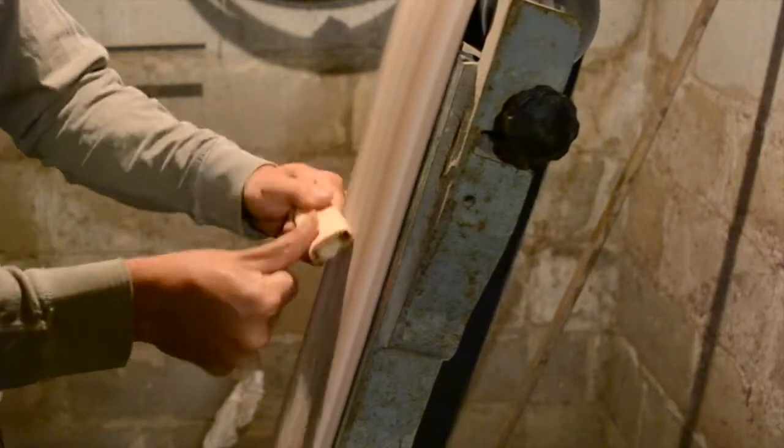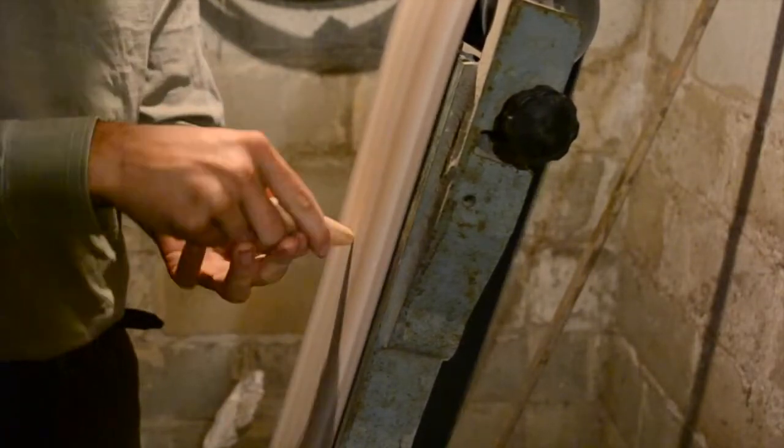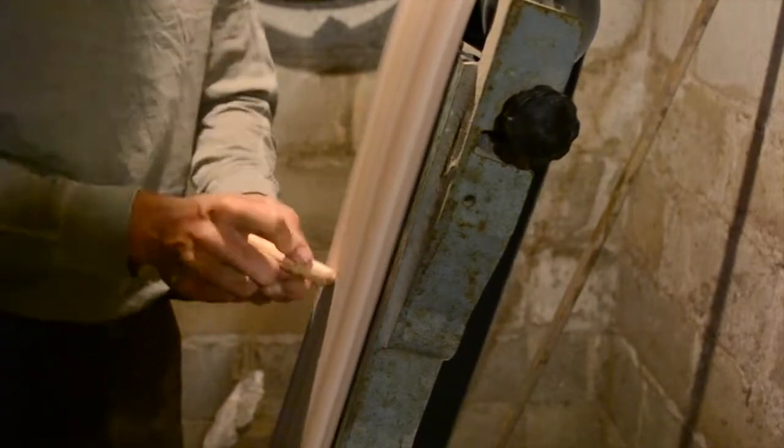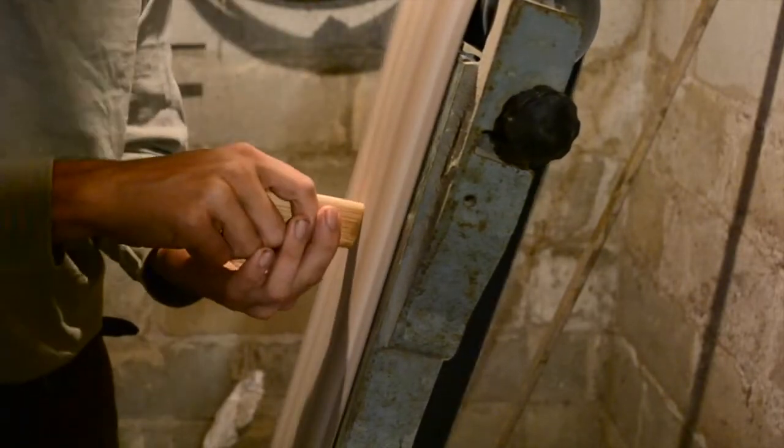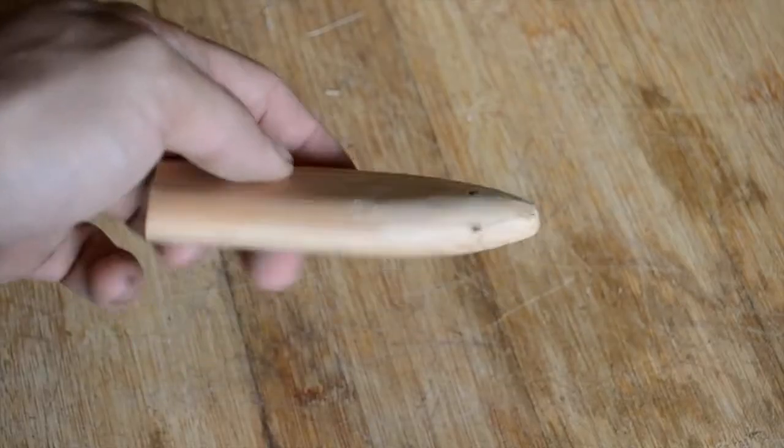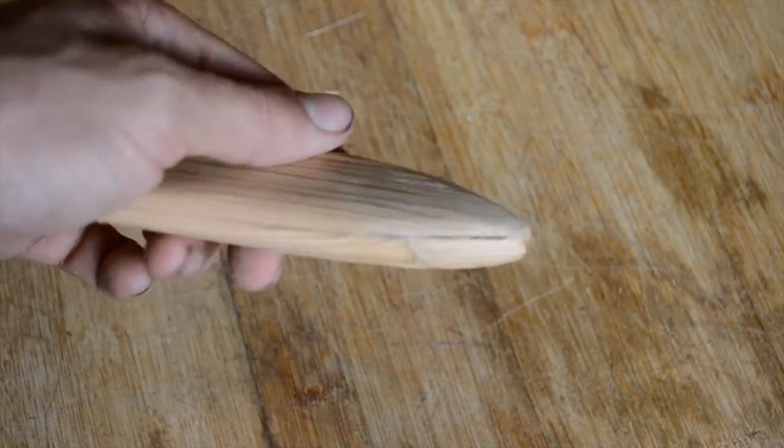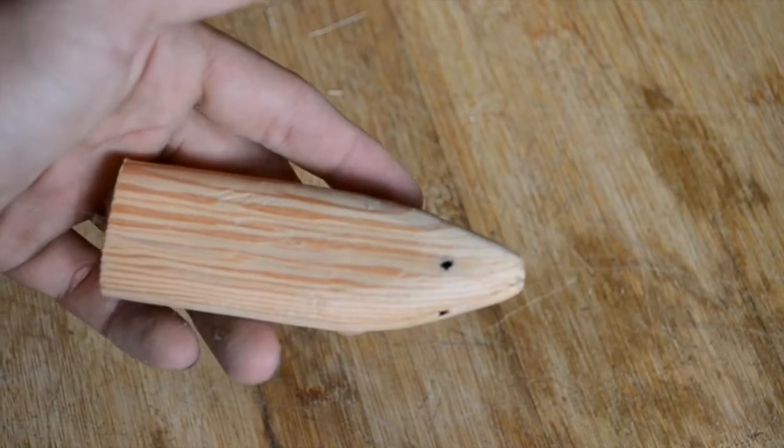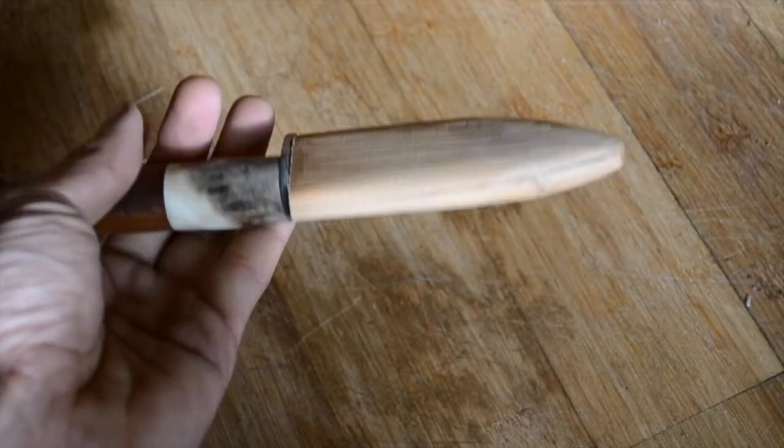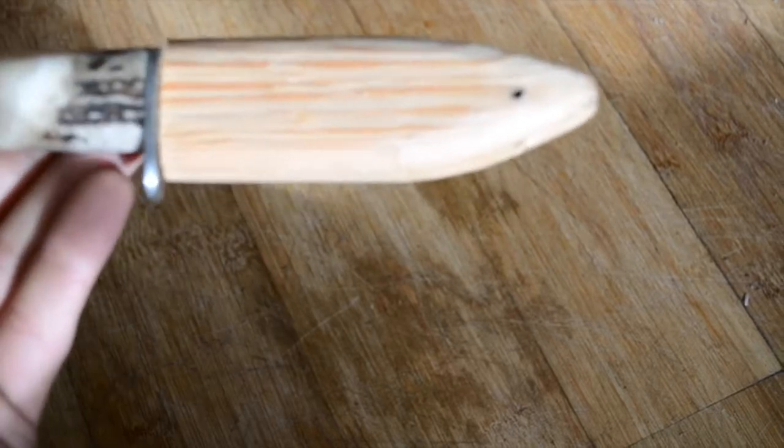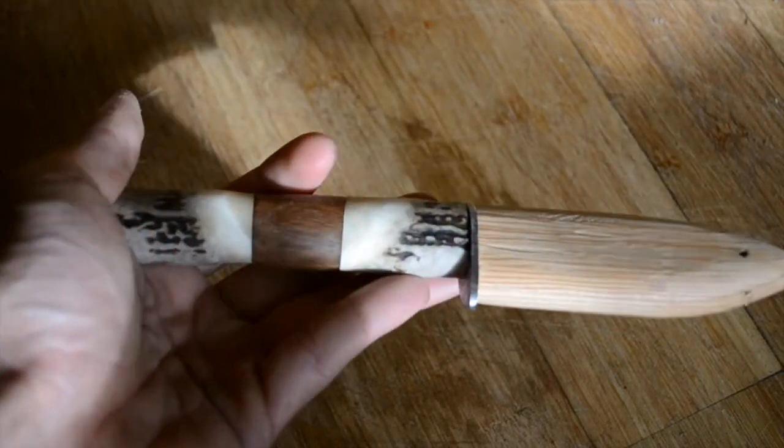Fortunately, it's just soft wood this time, so the belt sanding goes really quick. Okay, the wood core is finished. It fits fairly snugly and it looks alright, so let's move on to the next step.